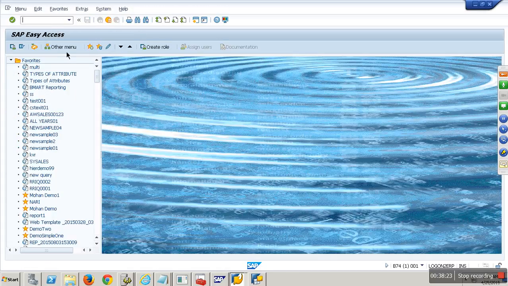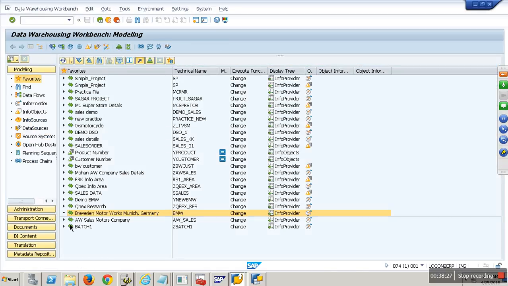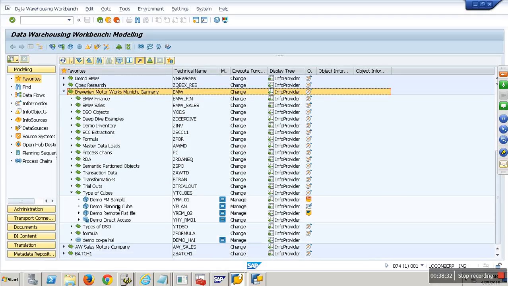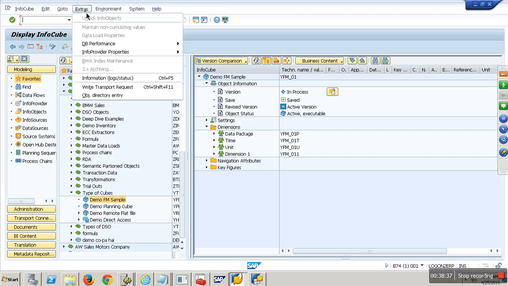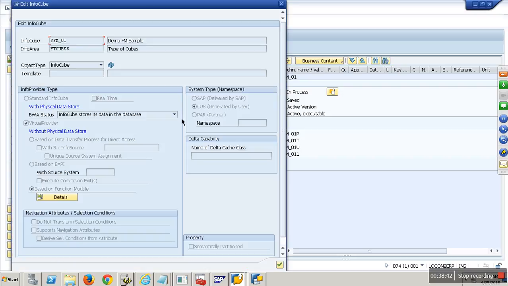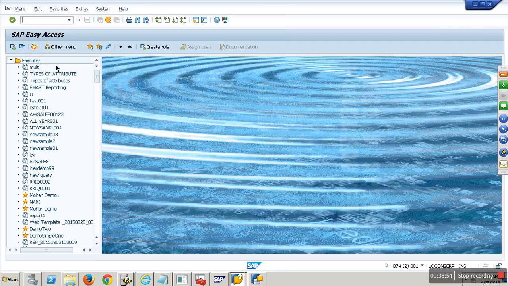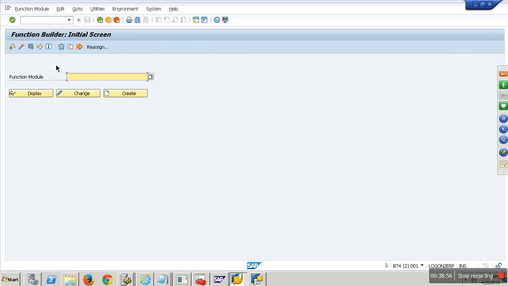If you see this cube, we choose display, then the extras menu. What is this? Function model based details. This is the function model. Where can I see the function model? It is created in SE37.